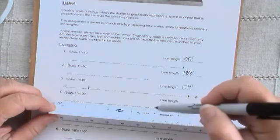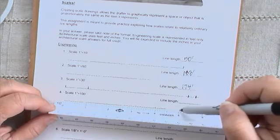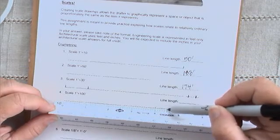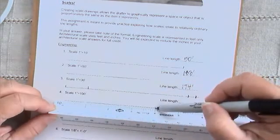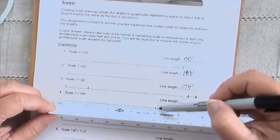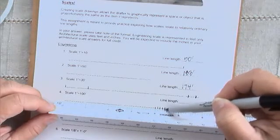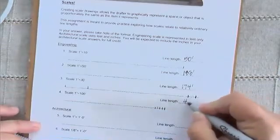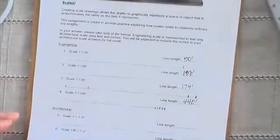So I'm starting at 0. My last whole number is 4. I don't make it to 5, so I don't make it to even 4.5, right? So if I'm at 100 scale, this is 400 feet, 410, 20, 30, 40. I'm going to say about 440 feet for that last line is what I measure that at.